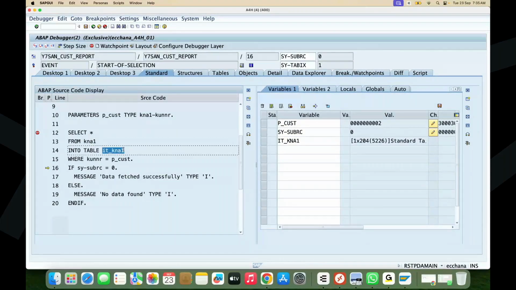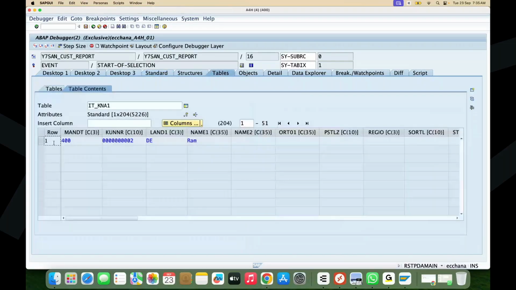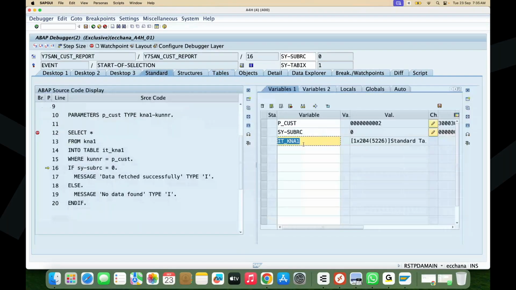But IT_KNA1 is an internal table, created at the application layer level to store data from the database. If you double click on this application table, you can see the data the system captured from the database table KNA1. Now this data is at the application layer level. It is not at the presentation layer level.